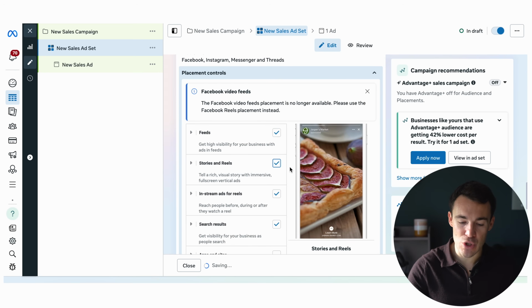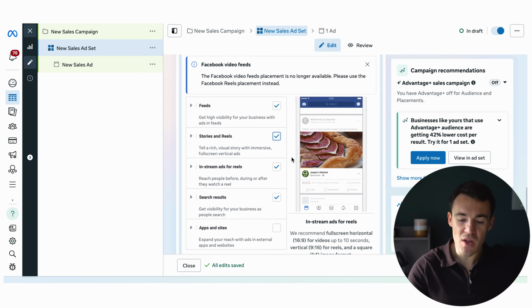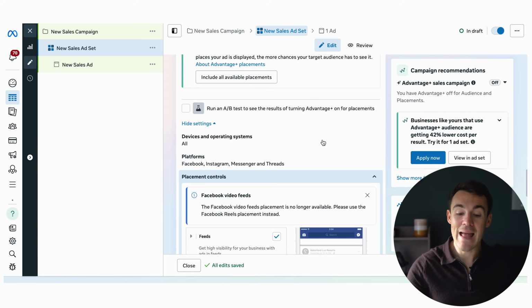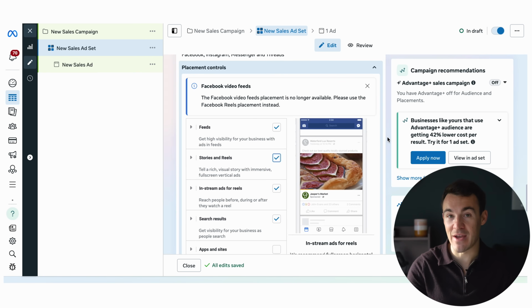So what's my recommendation around this and what should you do here? I think that if you are running a campaign, a conversion-based campaign objective, leads, sales, where Meta is optimizing for what you really want, and you're able to do that, then great, go ahead and use Advantage plus placements, which basically means don't mess with this hidden setting, let Meta do its thing. If, however, you are using a different type of campaign objective, so you're using, say, awareness and your performance goal is maximize reach, or you're using traffic and your performance goal is maximize number of link clicks, for example, and there are many instances where you might want to do that.